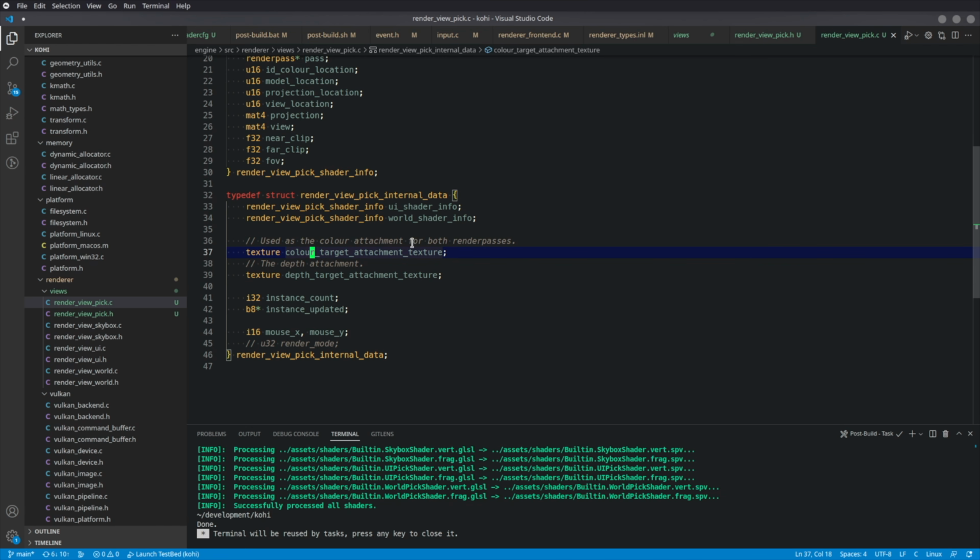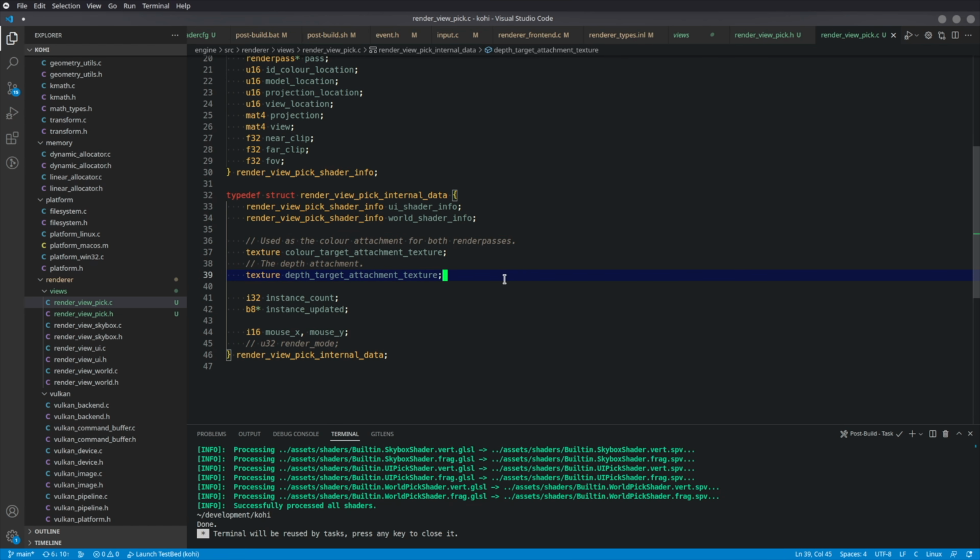And this is the first time that we're actually going to be rendering to a texture using our render textures that are not basically the swap chain, right? Aside from the depth buffer. So in this case, we're going to be creating a texture and managing a texture on our own that we're going to be using as a render target. And we're going to draw to that texture and we're going to read from that texture in order to apply our picking. So in this case, we have our color attachment texture here, and then we also have a depth attachment.